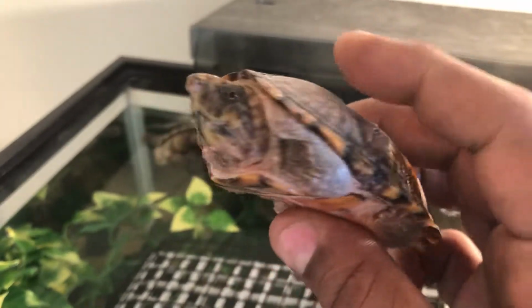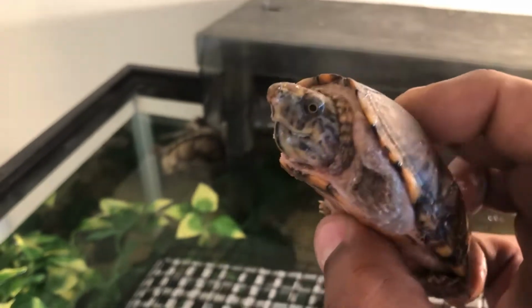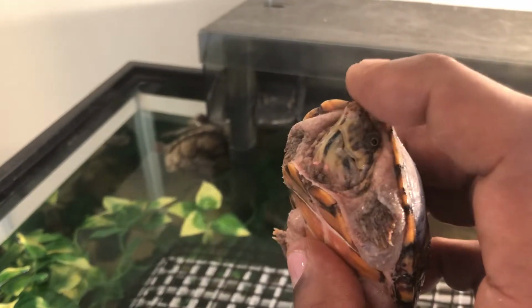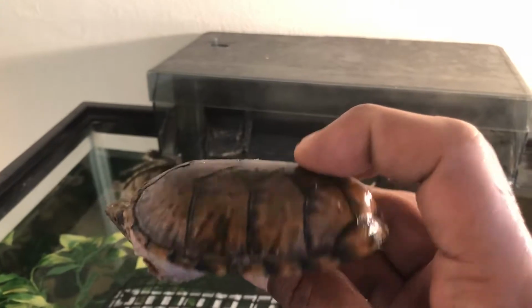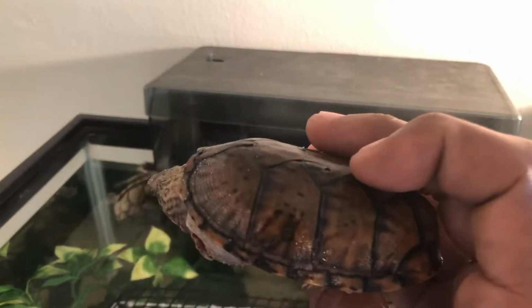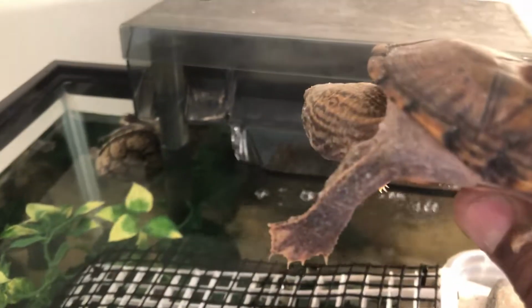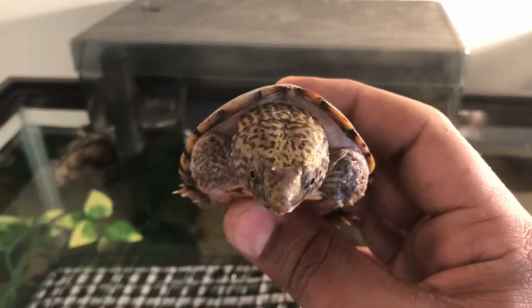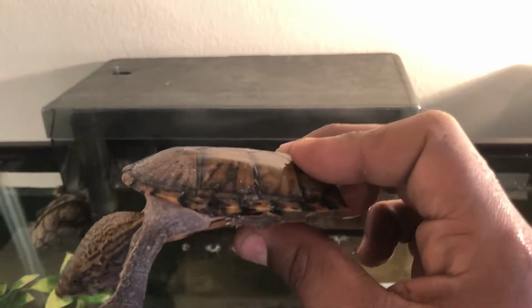This is my male. And as you can see, he's a bit smaller than the first female too. And he is by far the most cantankerous of the trio. But he's definitely got some growing to do as well. Another difference between this particular turtle and the first female I showed off, which is right down there in the corner on the left, if you can see her. But one of the main differences is that, I don't know how well you can tell, the top of the carapace on this animal is very flat.